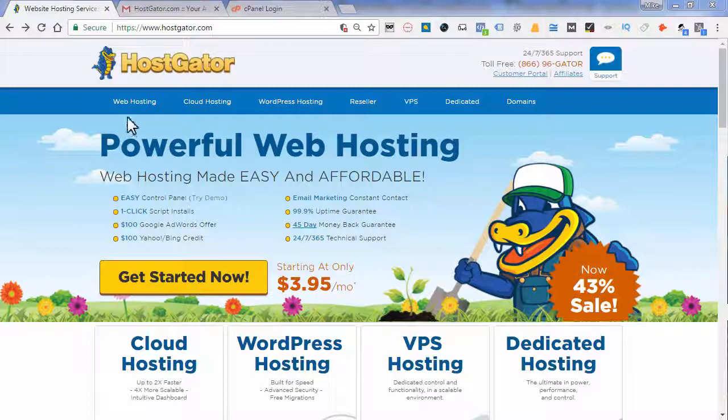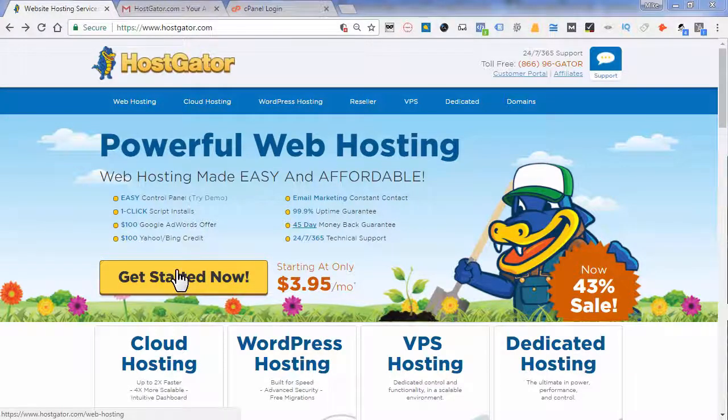So they do have several different choices for you. Their basic shared hosting, their cloud hosting, their WordPress hosting, and they do claim their cloud and WordPress hosting is faster than their basic shared hosting. And I have used it once with a client's website, and it was indeed faster, but there are things you can do to optimize your basic shared hosting, your website, that will make your website just as fast using basic shared hosting. In fact, I'll put a video link down below the video in the video description that you can check out. I myself have the reseller account because I host clients' websites on my reseller account, but for most people, the basic shared hosting is what I recommend.